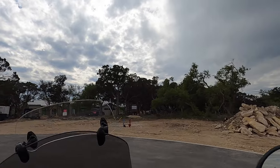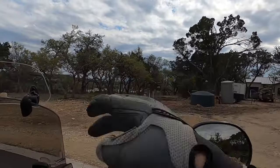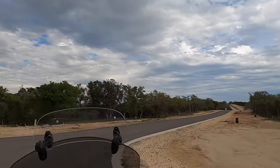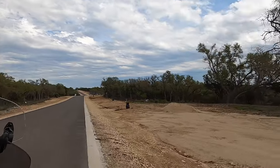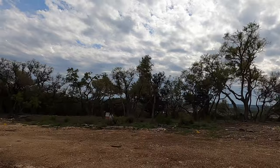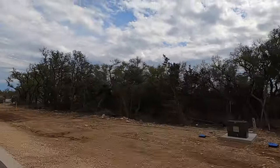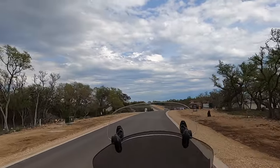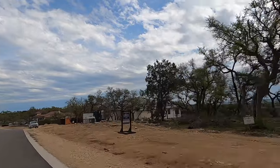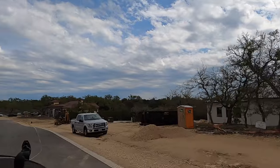Evolutionary Homes again. I know I walked down this lot really thoroughly. I'm trying to get through the trees so you can see the views — there's a lot for sale here. They probably got a quote from their builder and realized there's going to be a lot of foundation cost to build into there. But if you're willing to do that, you get some incredible views of the whole Texas Hill Country.